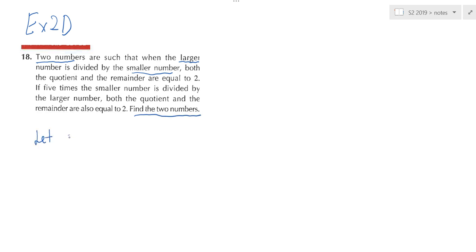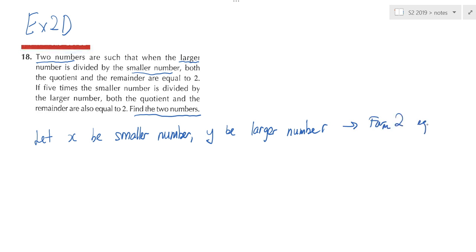So I'll write let x be the smaller number. Sometimes I can write x plus something if they tell you the relationship between the two. But did they say anything? No. Maybe I try, let y be the larger number. This is okay if I'm able to form two equations, right? Then I'm able to solve x and y. If I can only form one equation, then I'm in trouble. That means this one is not y, but some x plus something or x minus something. Now let's try.